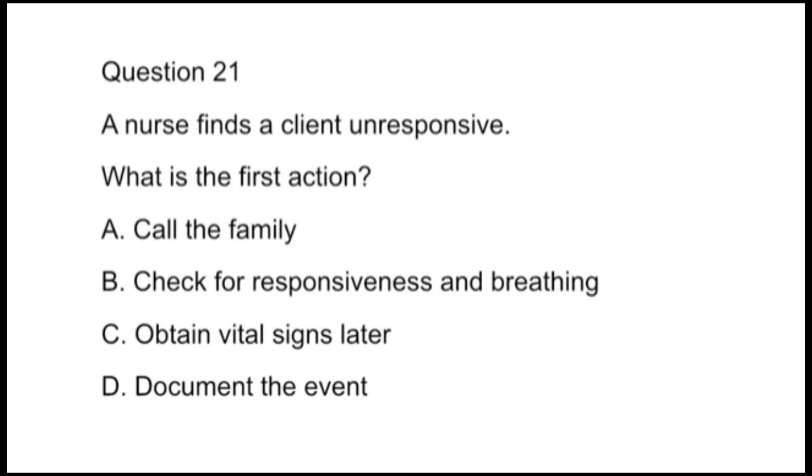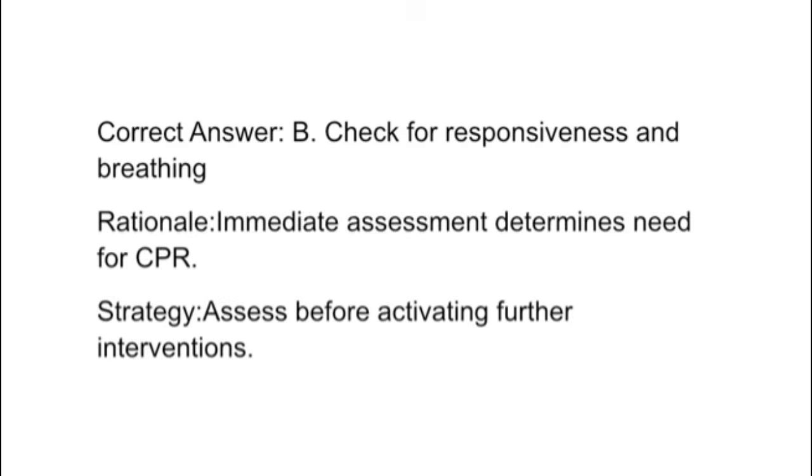Question 21. A nurse finds a client unresponsive. What is the first action? A. Call the family. B. Check for responsiveness and breathing. C. Obtain vital signs later. D. Document the event. Correct answer, B. Check for responsiveness and breathing. Rationale: Immediate assessment determines need for CPR. Strategy: Assess before activating further interventions.